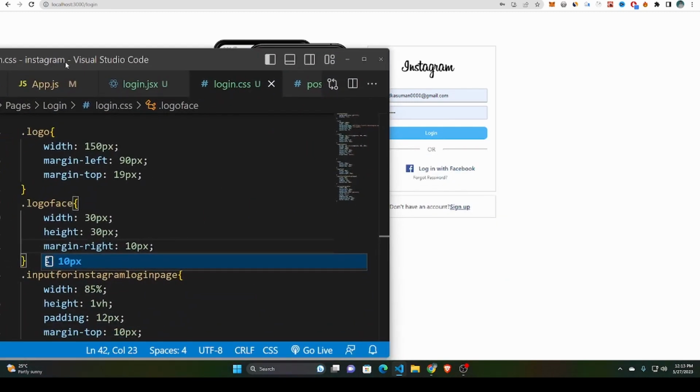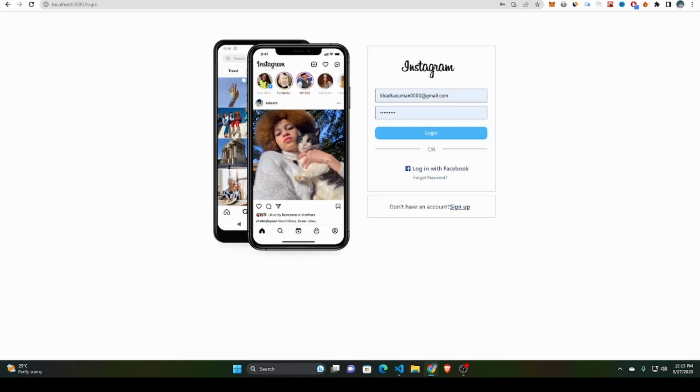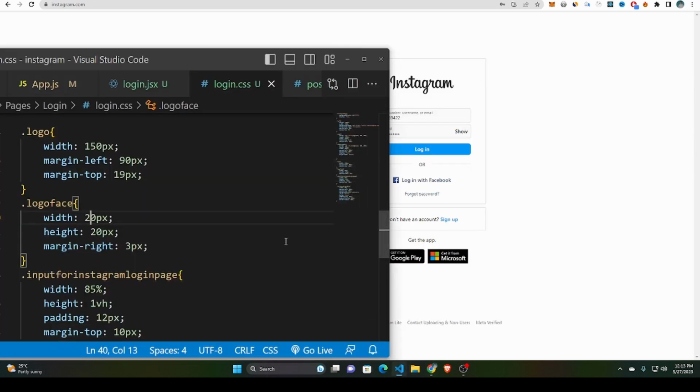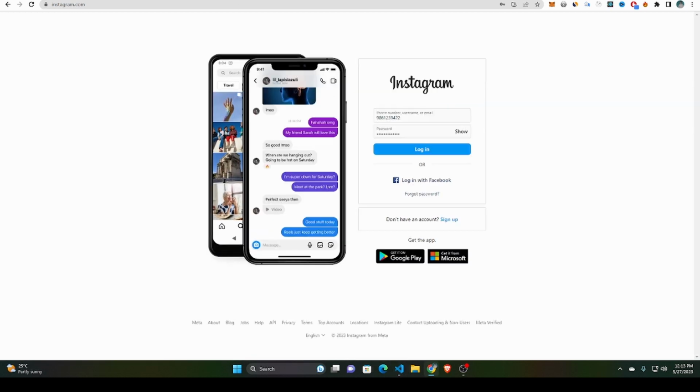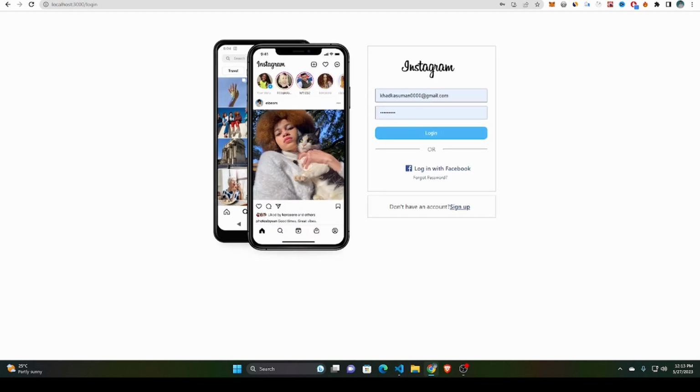Okay, so not 10 pixel, but maybe 5 or 4 or 3 pixel would be enough. And instead of height 30 or width 30, I'm gonna give it a 20, and width will be 20. Yeah, so 20 would be great. Maybe 25 or something like that, because 20 is too small for this. So let's go back. And yeah, so great.